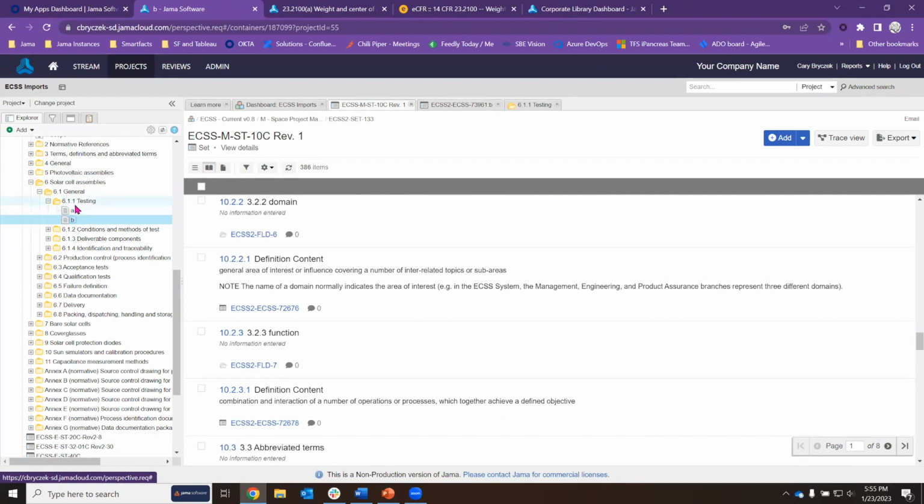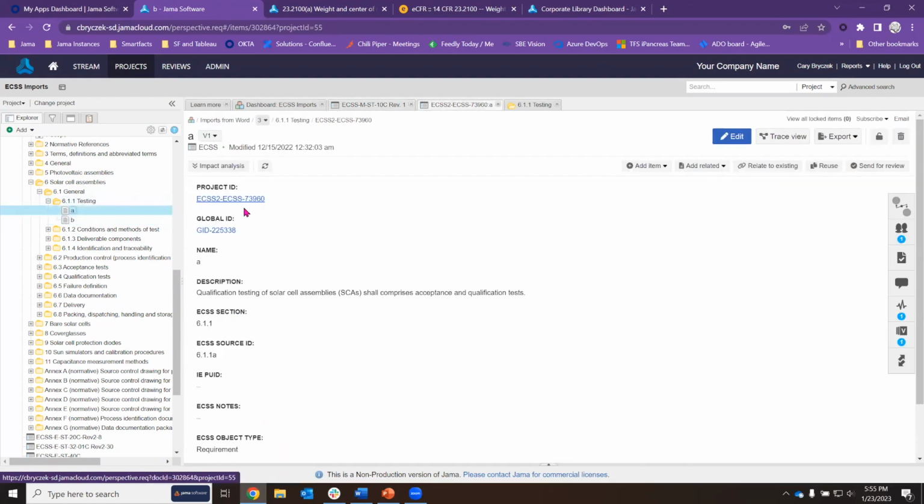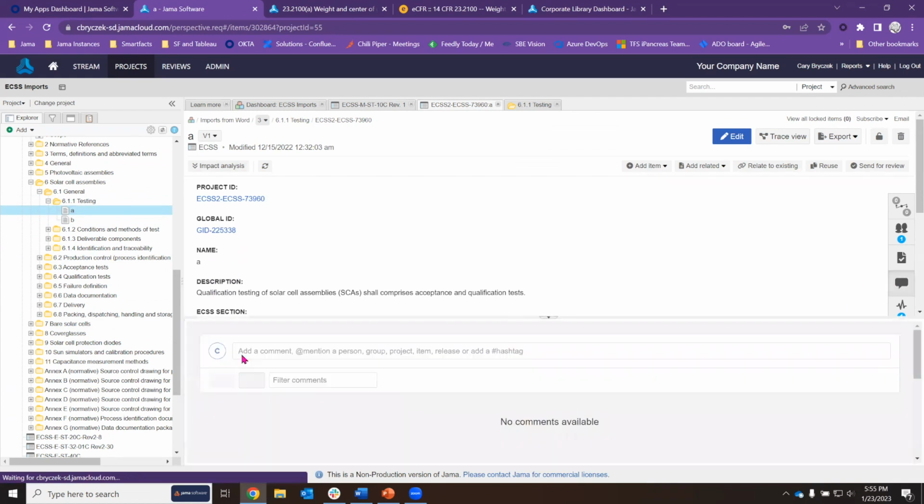If I go to the testing section and look at something, I can see the description of this one line, and I know it came from this particular section. So I've managed it in my standards library in a really nice way, where I can always go back and point out which section it came from. I'm able to have notes on it. I might want to capture comments on there, such as how we are going to support that.